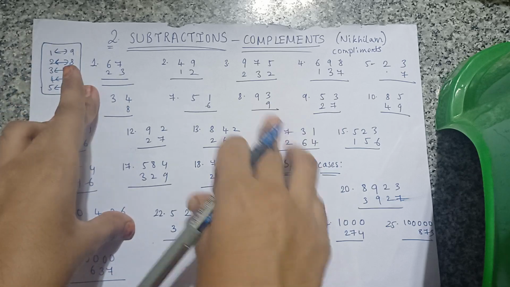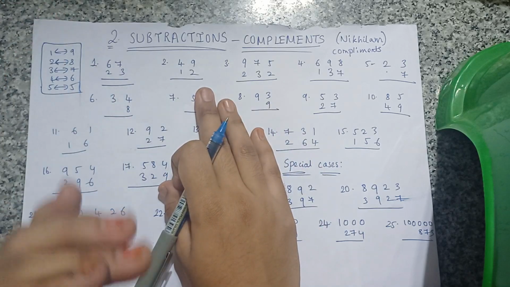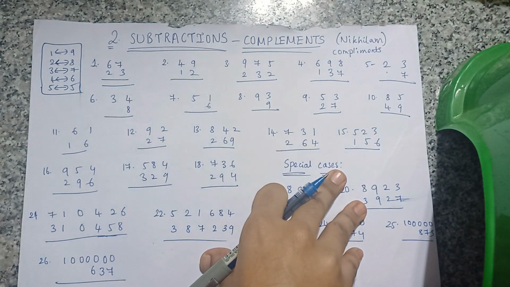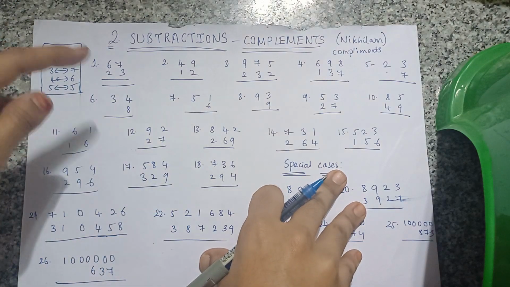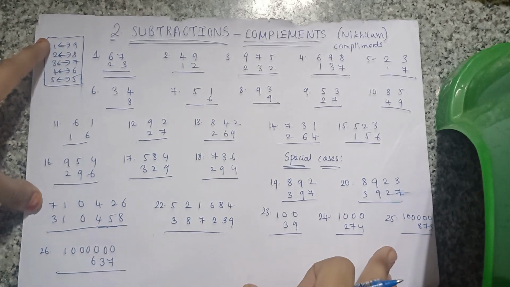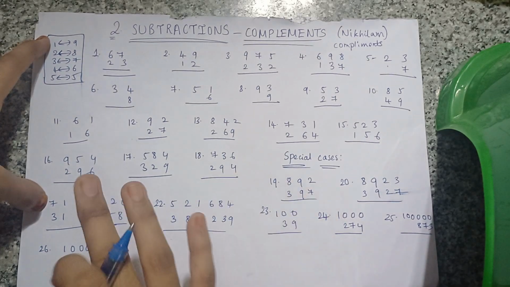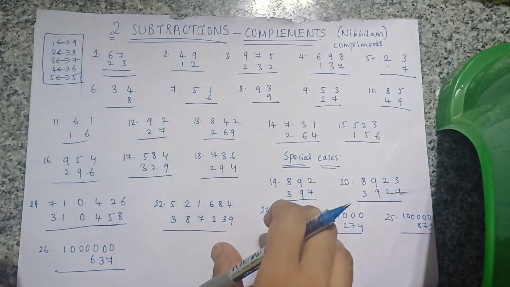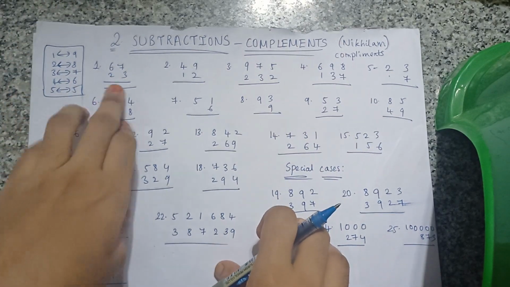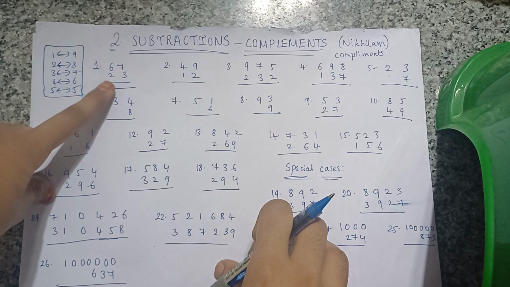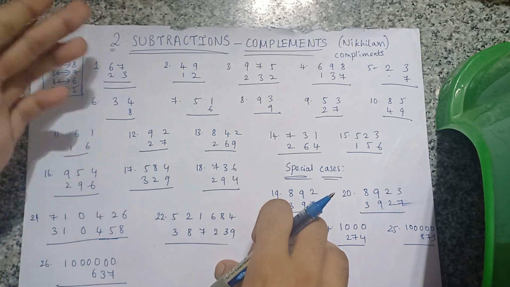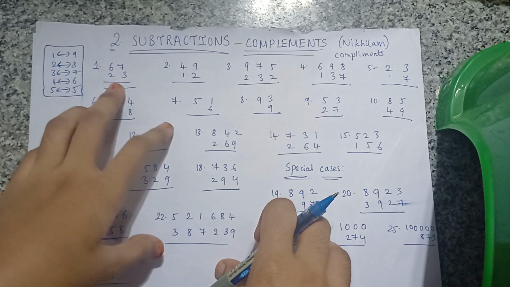Now let us solve these examples. For match combination, we subtract in a general way, but for mismatch combination, we subtract by using the complement. I request you to watch this video till the end so that you can solve any model of subtraction. So in example 1, as 2 can be taken easily from 6, this is said to be a match combination.